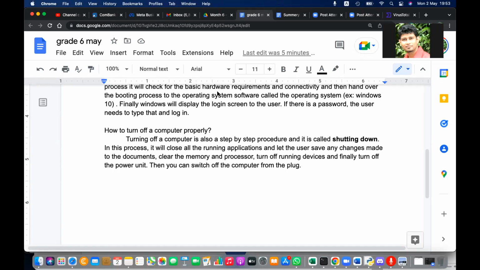But if you don't have a laptop, if you have a desktop, it is better to have a UPS because these days there are a lot of sudden power cuts. When the power cuts happen, your computer might turn off suddenly, but that is not suitable. I said that it should be turned off properly with the process. If you suddenly turn off, it might damage your data, your hard disk, your memory, your processor, your motherboard. Anything can be damaged easily.